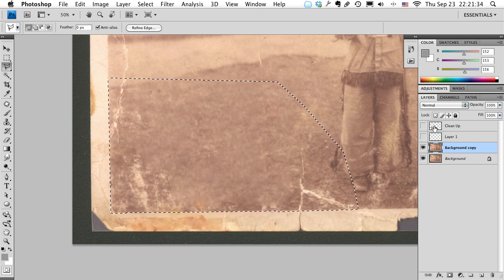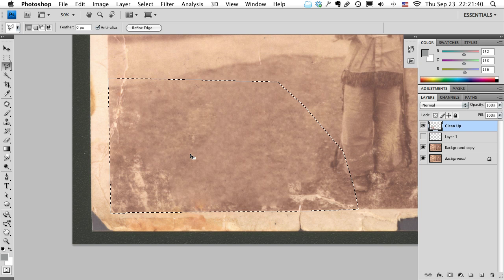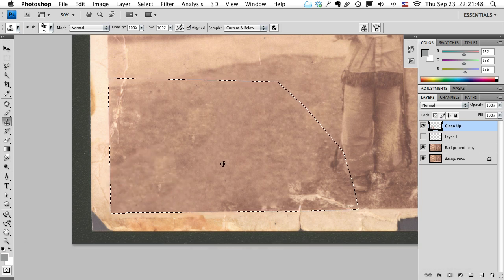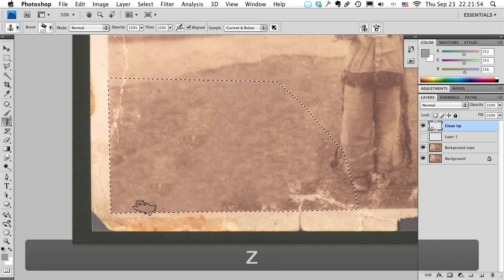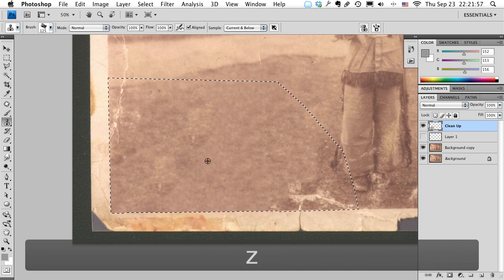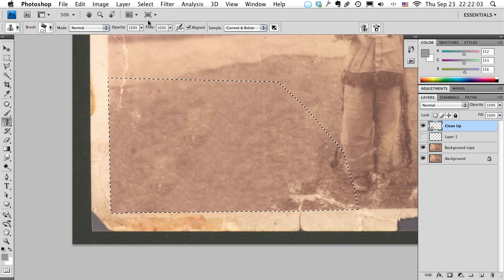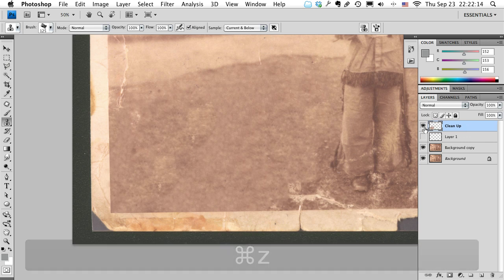So I'm going to go up to my cleanup layer, turn it on, and make sure it's selected. I'm going to press S to switch to my stamp tool. I'm going to sample, and paint right along the edge. And sample again, paint along the edge, and I got a little sloppy there, so I'm going to undo it. But you'll notice once I deselect, go to Select, Deselect, it kept my clean edge. If I didn't have that selection, and I sampled, it would mess up my edge. So that's one way to do it.